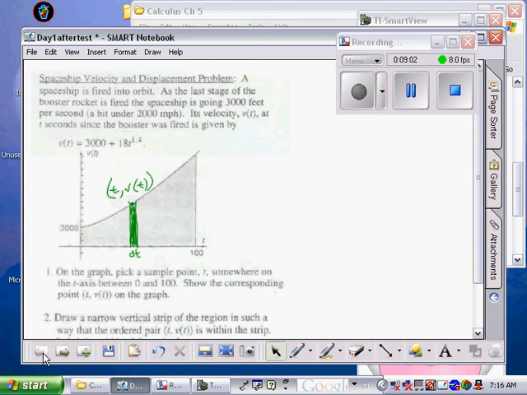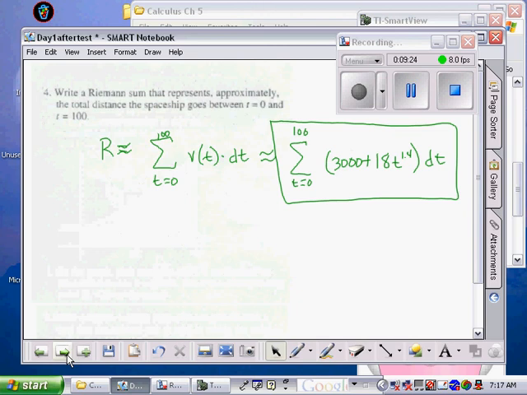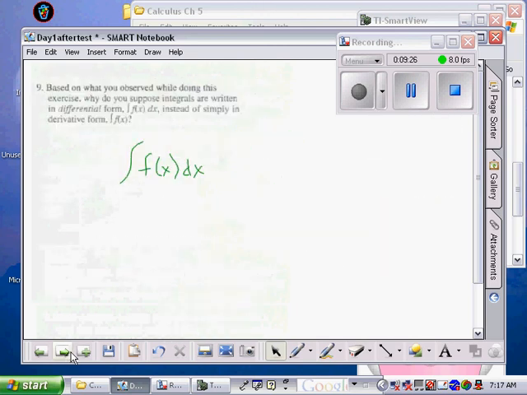But can you now see with these drawings where I did the little strip? There it is. This piece right here, that dt is the width and the function v of t is the height. So that's another reason that we have to stick that dt on there. It's not only directions, but it's also giving us the width of that rectangle. And as you find areas, you no longer put the separate pieces in it, you just put the answer.